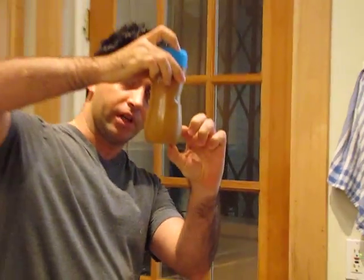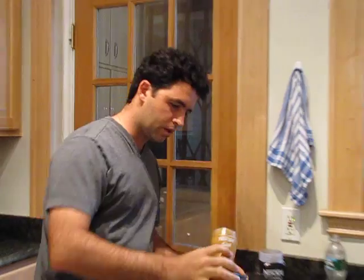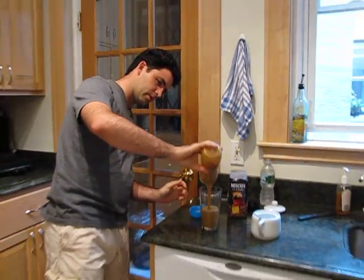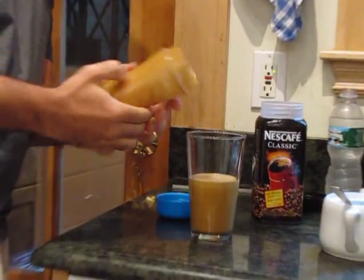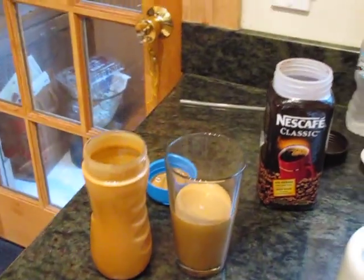Notice that we started with this, and now we have filled the entire bowl with foam. And we pour the foam out. It's nice and thick. And now, here's where I differ from the Greek recipe.